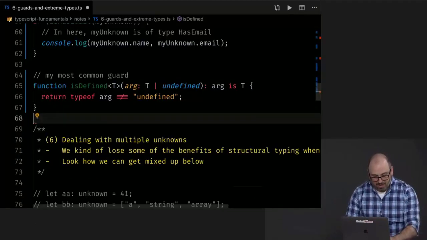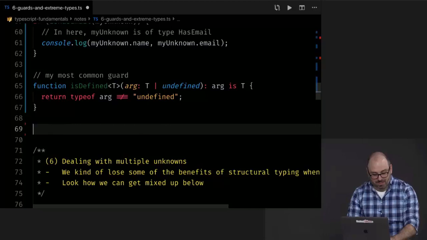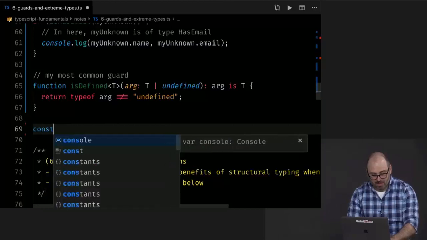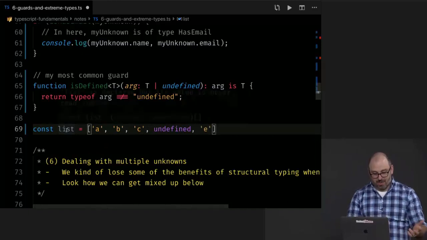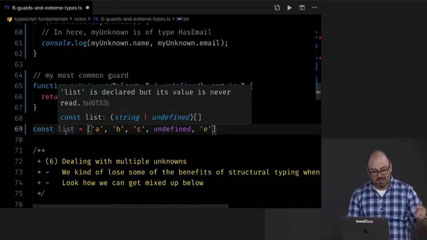And this is useful if you have a list of things like this. Right, so this is an array of type string or undefined.